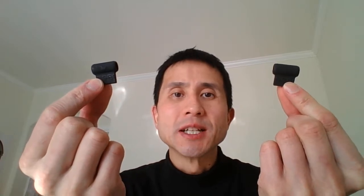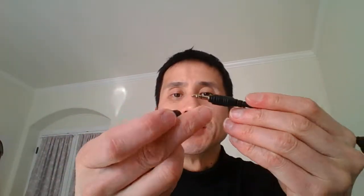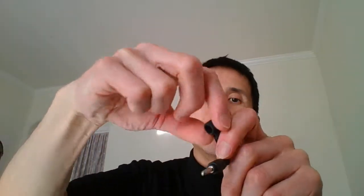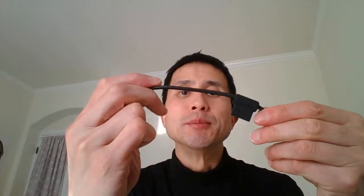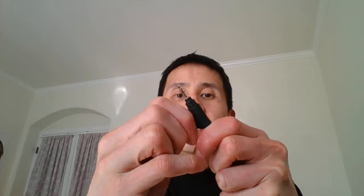You'll also find two silicone clips shaped like this — these hold the microphone on your sunglasses. Here's the microphone. Let's thread each clip on: one side has one hole and one side has two holes. Put the side with the big hole on first, thread it through, and put it on the boom itself.